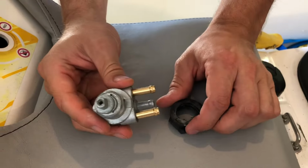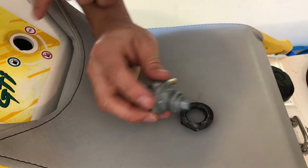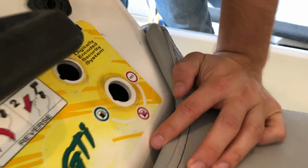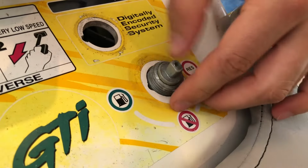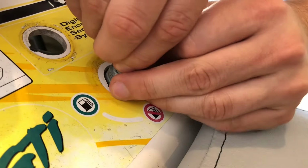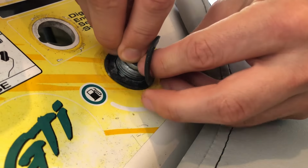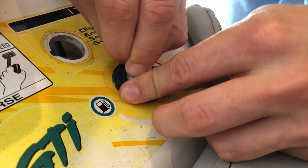Now we're ready to install our new fuel selector. And there's a little notch on it right here. It's going to want to line up with that notch there. Okay, now we can just push it through and then install our rubber washers one at a time here. And then we're ready to reinstall that nut.